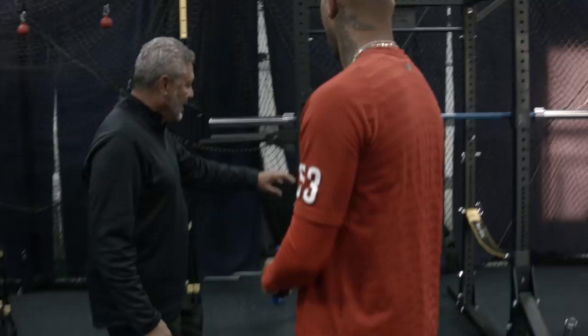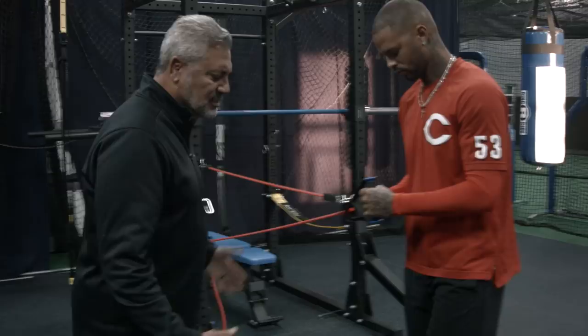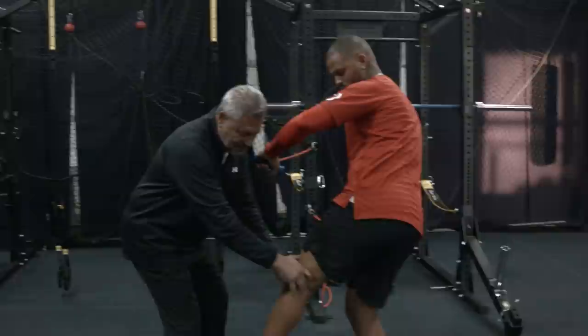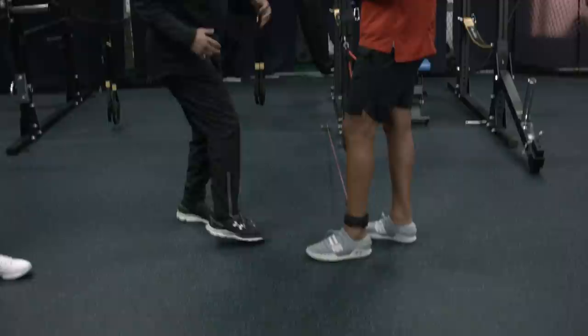One of the things that we use is resistant bands, and these resistant bands just give them instant feedback to the movement. I can explain to them what I want them to do, but unless they feel it, it's not going to be the same — there's a bigger impact for them to feel the movement. What we do with these bands is go through the motion: we lift here, we finish the lift, then we begin to roll. Vladdy had a tendency to open up that front foot and there was no stability on his landing, so this really helps him feel staying closed because of that resistance.